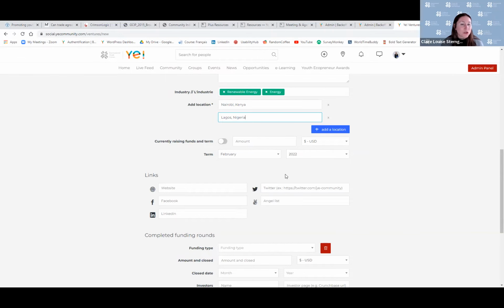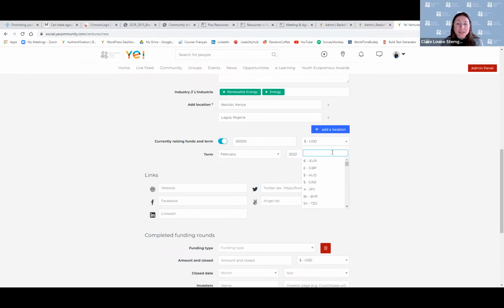Now, on to the raising funds section. If you are not raising funds, you can leave this as it is. So the little toggle stays to the left. But if you want to show that you are raising funds, you can toggle that to the right, and then you can select the amount. So let's say 50,000 US dollars, or you can select other currencies, and we have almost all the currencies of the world.